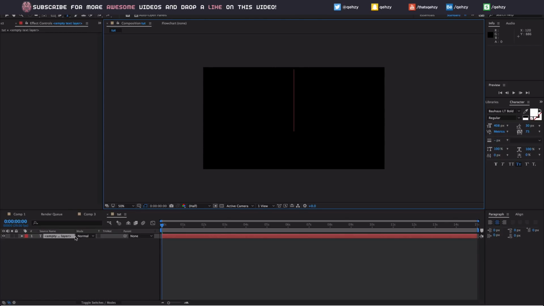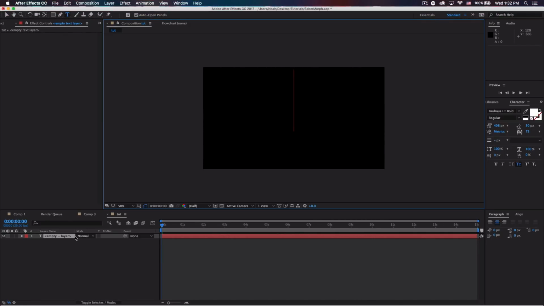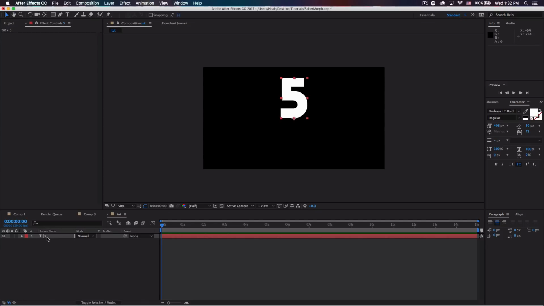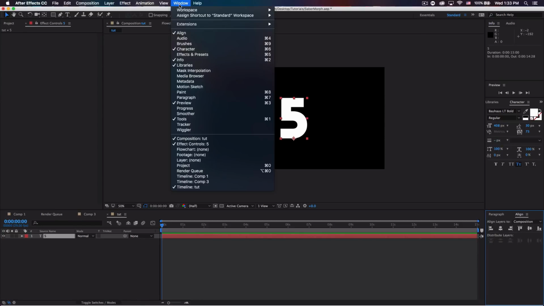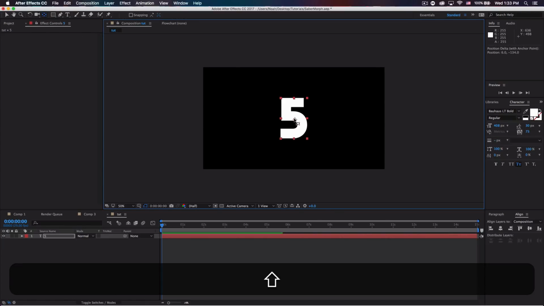So I had a problem when I did mine. When I did 5, if I typed in 5 and I did the path, it went to 4. And I don't know why I did it, but it fixed itself last time I tried, so hopefully it's working now. So I'm just going to do a countdown. I'm going to type in my text here, and I'm actually going to go down to align here, align horizontal and align vertical. If you don't have align, all you need to do is go to window, align. Like that, and now it should be centered. I'm also gonna click this here, the pan behind or anchor point tool, and bring it to the center for now.